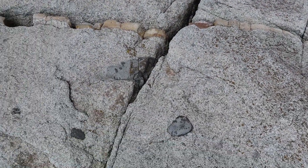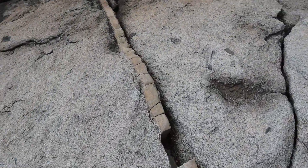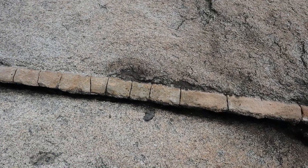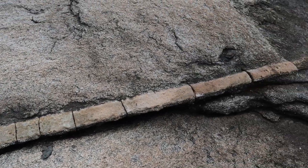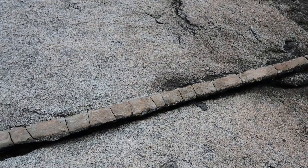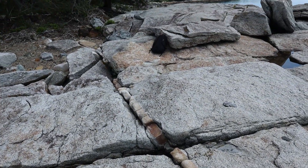Here, for example, is an aplite dike. The aplite dike is finer grained than the granite that it cuts across. You can see here that it has broken, and nature — not looking to waste any energy — has broken it along the shortest path possible, which is perpendicular to the trend of the dike. That's the least number of chemical bonds that need to be snapped in order to make a fracture. So clearly, the principle of cross-cutting relationships says that this aplite dike must be younger than the granite that it cuts across.